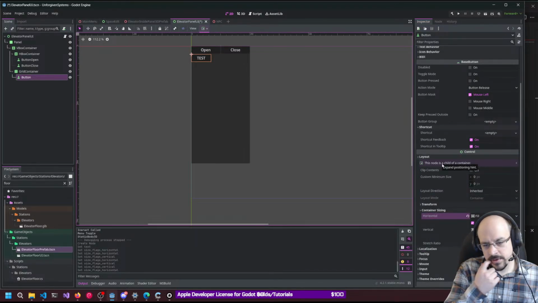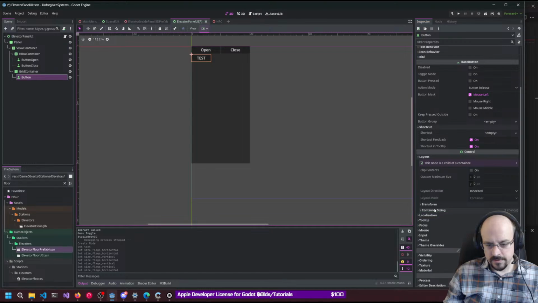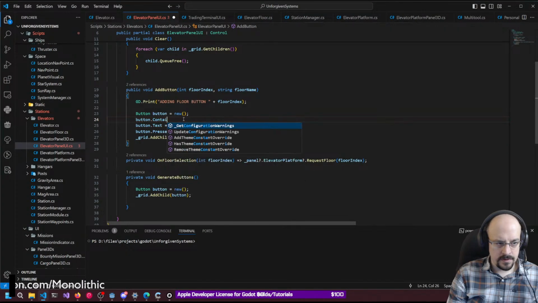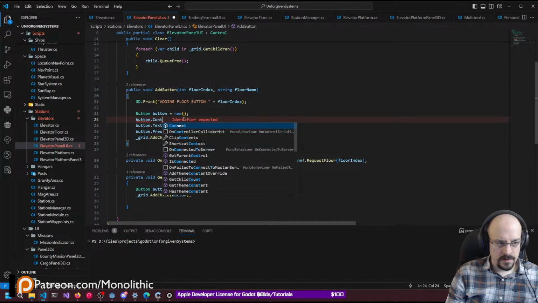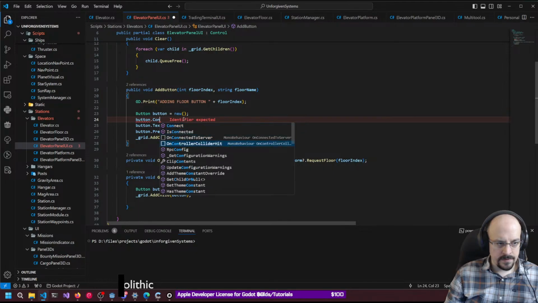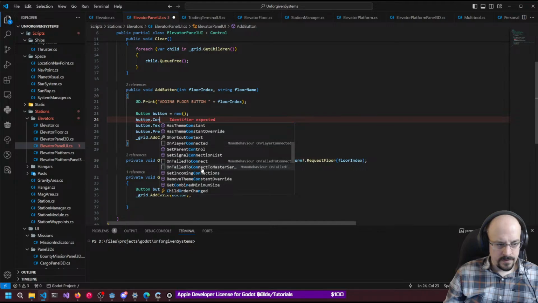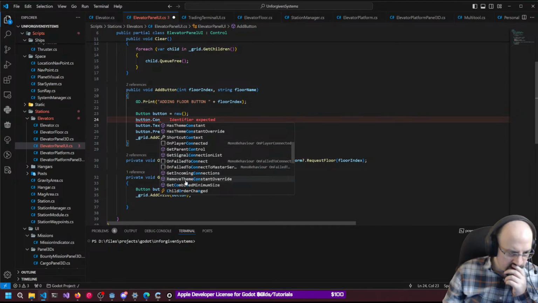This node is a child of a container. Yeah, what is container sizing if we hover over it? Get combined minimum size.